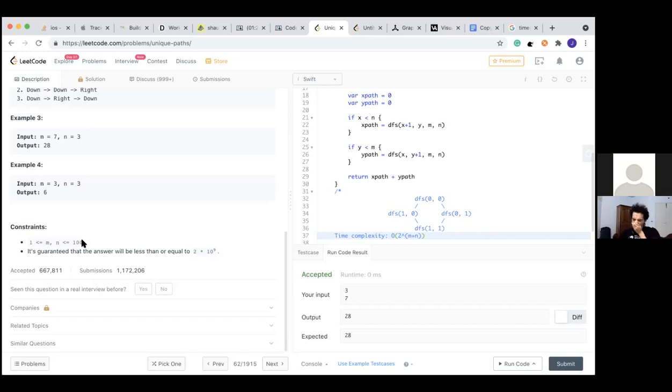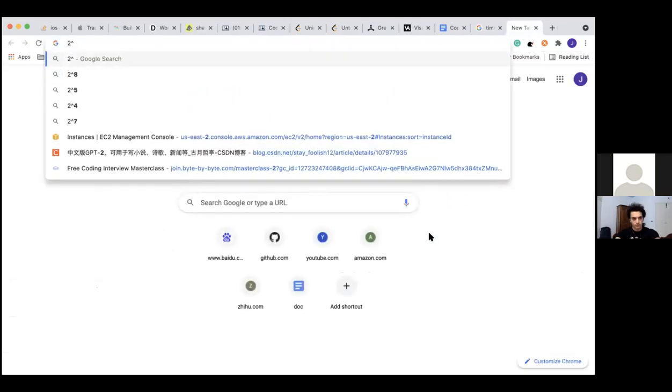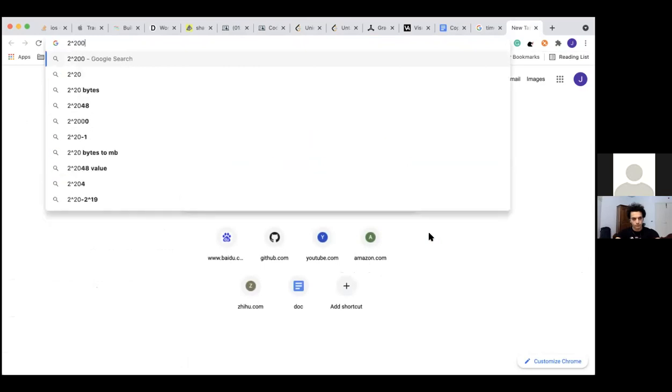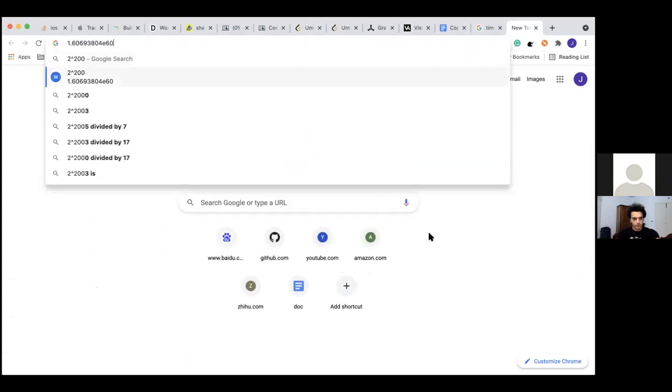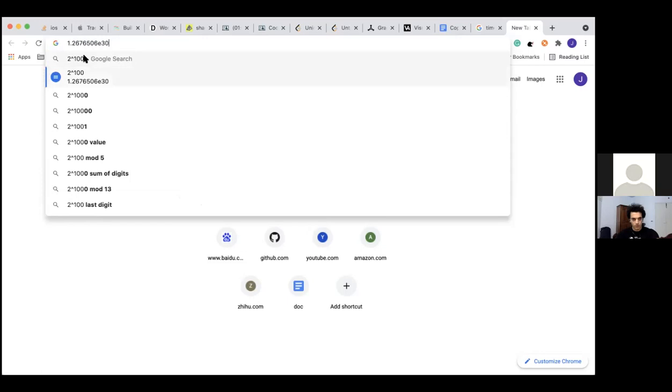200. It's probably very slow. Hold on. Look at 2 to the 100, that's e30. Look at e to the 50.